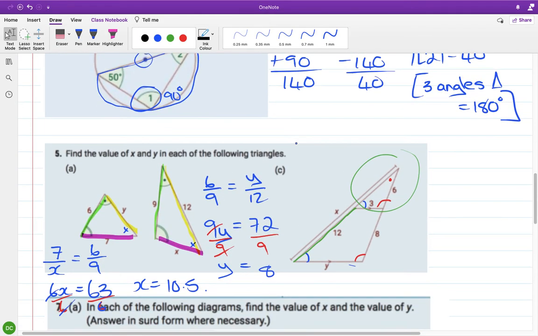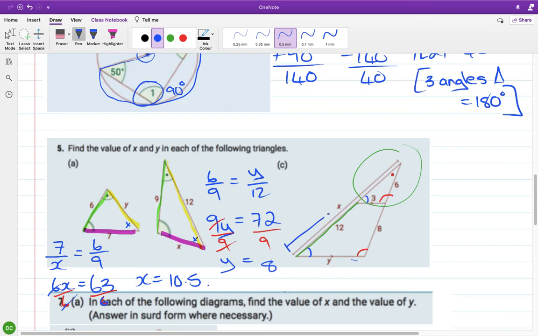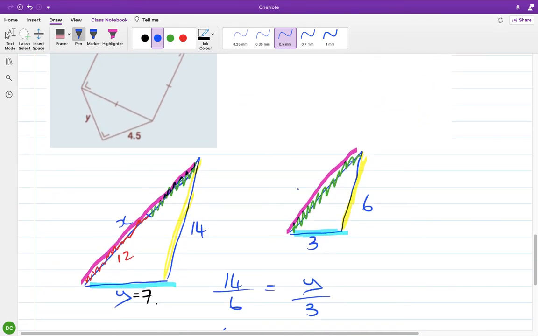Okay, if I go back up here. So this whole thing here is x, right? And then this bit of it is the 12. So the bit that's left behind there, if I wanted to calculate it, would be x minus 12. Think about that if I gave x a number. Let's say the entire side was 20 and this bit's 12. How would you figure out what this bit is? You would do 20 minus 12. So if the whole thing is x and this part of it is 12, then the bit that's left over is whatever the whole thing is minus 12. So this is x minus 12.